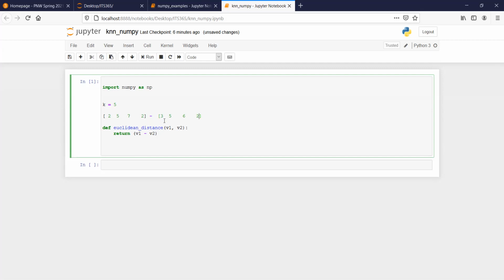So you're taking the difference between these. When you have two vectors, they will have the same dimensions, right? So they're both R4, because 2 points in the same vector space have to have the same dimensionality. You don't have to iterate and say 2 minus 3, 5 minus 5, 7 minus 6, 2 minus 2. Instead, you just do the operation on the two vectors, and it's going to perform it. We'll see that in a second.